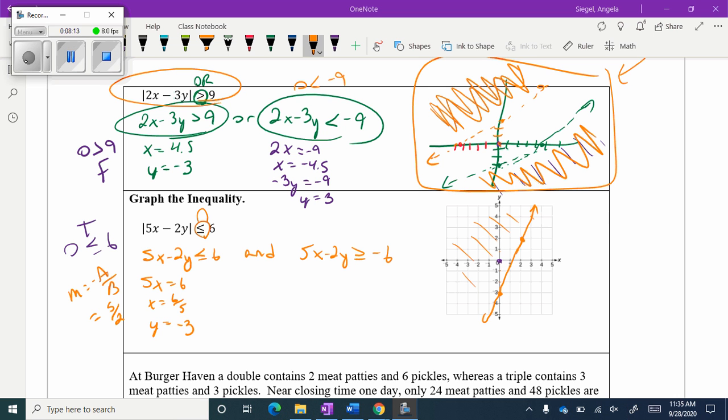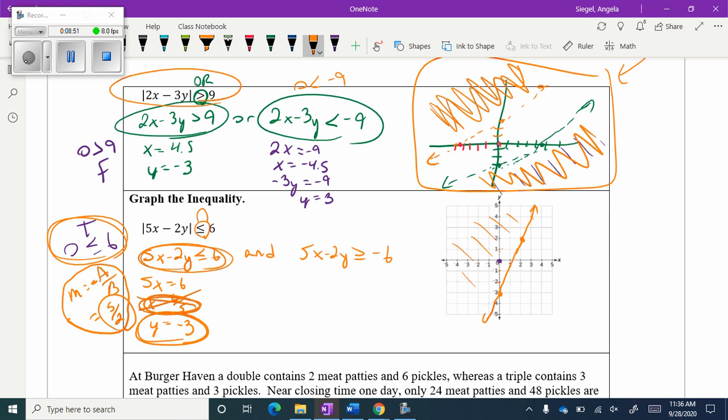I just wanted to take a moment to stop and show you what I graphed after that first one. I'm just looking at this one. I liked that this was a nice y-intercept. I didn't like that, that was too yucky for me. So I went back on what I told you about the slope, and I used negative a over b, and I figured out the slope was 5/2. I just used what I had to my benefit. I started at that -3 and went up 1, 2, 3, 4, 5 and over 2. I liked that better than using the x-intercept. Then I used my test point and it ended up true, so I'm going to use 0, 0 as part of my shading. Now I'm going to go on to the next one.